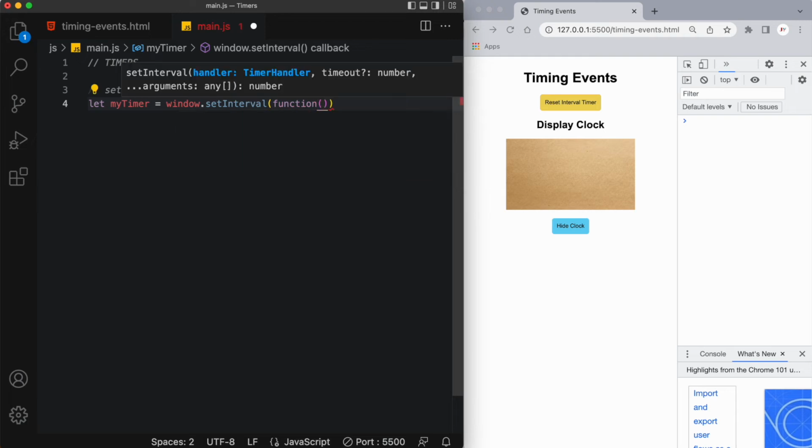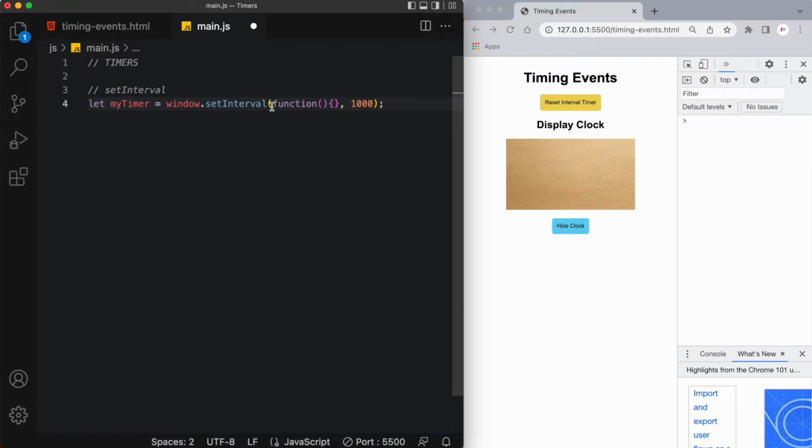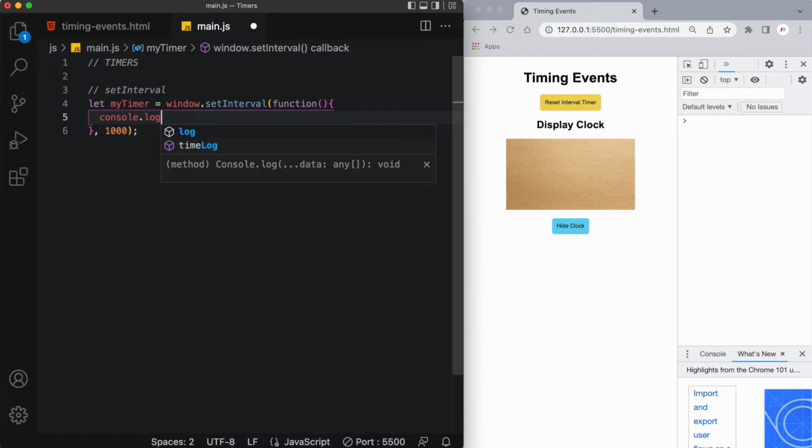All right, so in here, there's two ways to write this. You can have an unnamed function here, so you can just have some function. And then as a second argument, you pass in the number of milliseconds at which you want this function to repeat itself. So I'm going to say 1,000 milliseconds, which is the same as 1 second. Okay, so whatever function I have defined here will run every 1 second. So what do I want to do in here? Well, let's create a simple console.log message that's just going to say 1 second. And I just want to do this so that I can demonstrate how this works.